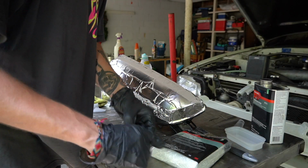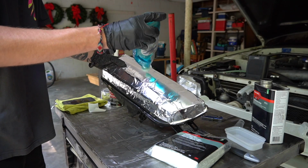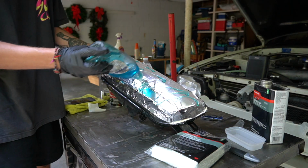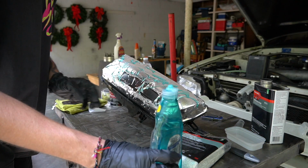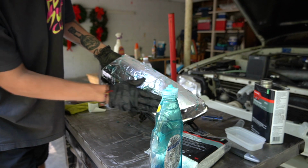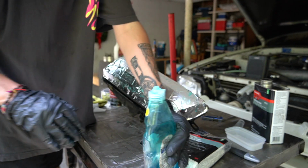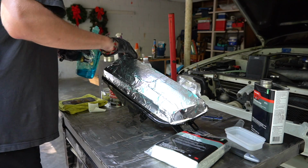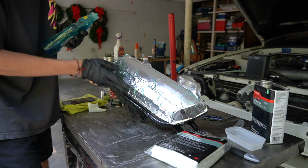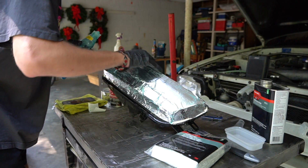Next, this is where we would need grease, but I don't have any grease. So we're going to be using some Dawn to separate our FRP from this plastic to ensure it doesn't stick. I'm just going to rub this on. We're going to use more than enough so that we don't have any problems getting our lens cover off of the headlight. So go ahead and apply plenty of grease at this point. Would be my guess if I knew how to do this.